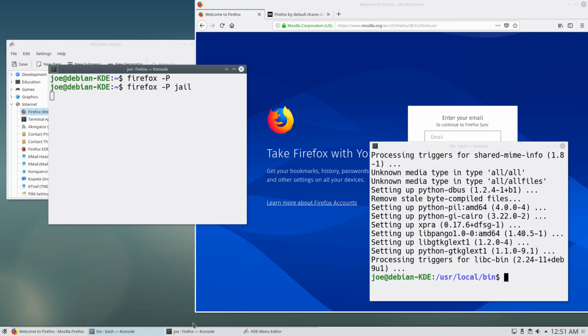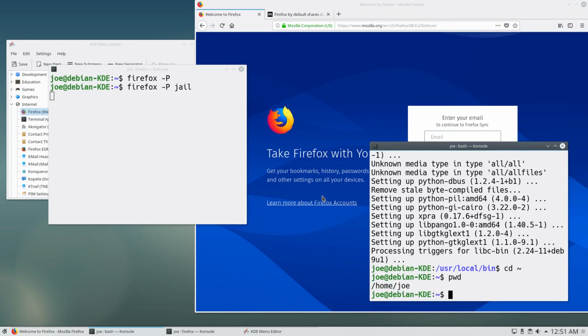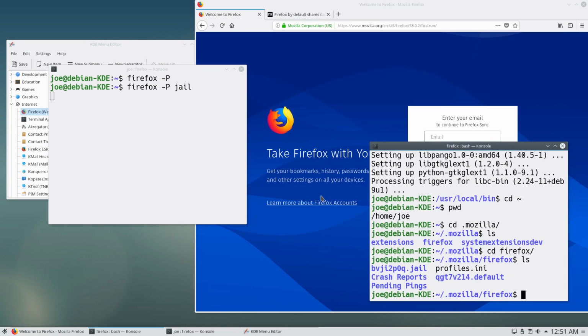And just to show you what all this looks like, for those of you who don't know where the Mozilla profile is stored, in your home directory, if I do a pwd here, you see home Joe. In here, there's going to be a folder called .mozilla. So if I cd into .mozilla, it's a hidden folder. That's what the dot means, right? And in here, you'll see there's a Firefox folder. And in there, you'll see we have two of these funny looking little folders here. They have these crazy characters and then a dot and then a name. And this name is the profile name. So that's your default profile and that's your jail profile. So that's what's going to happen there. That's basically what that means, is it separates everything.